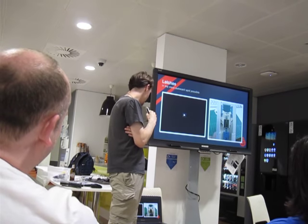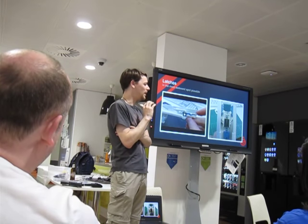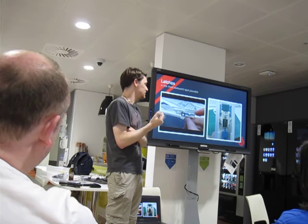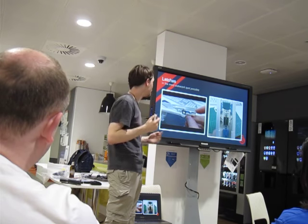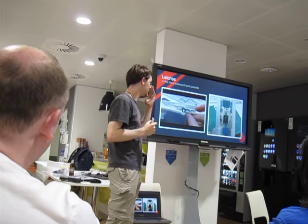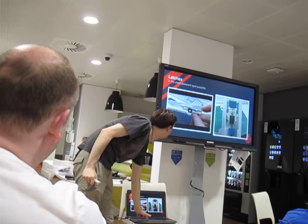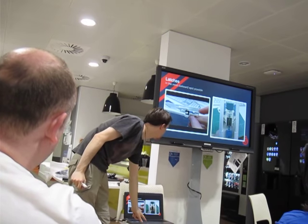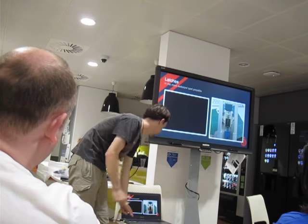Latches. So I told you that the first latch design didn't work, so I had to make another one. But I didn't have the space I had before to do it in, so I had to find some more room. And I found it in the least likely place possible, which is right at the very end in the narrowest part of the space gun. I actually amazed myself by making this. It has 2 latches, the blue part and this part here, which hold on to different pieces, whether the thing's open or closed.